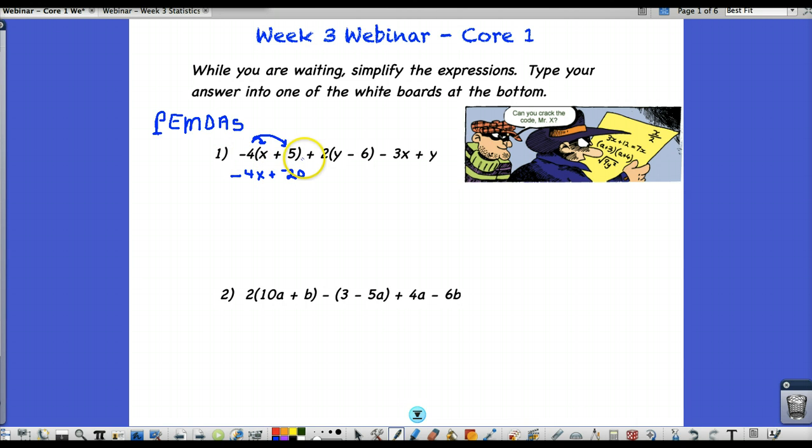So now we'll go on to the next set of parentheses. So we have a 2 times y, and that gets us 2y. And again, it doesn't seem like you guys have any trouble doing the first distribution. It's the second one where you kind of struggle. So now you have a 2 times a -6, right? That's -6. So again, it's easier if you just write that minus in there, and then you multiply the 2 and the 6 and get 12. So earlier in the last set of parentheses, we just dropped that plus sign down, and then we did -4 times 5 to get our -20.